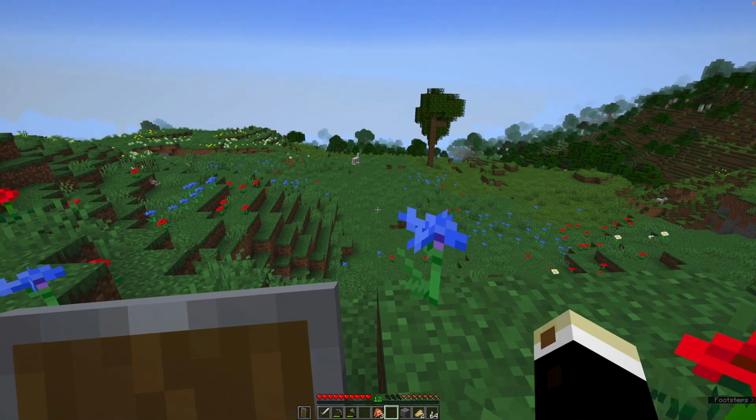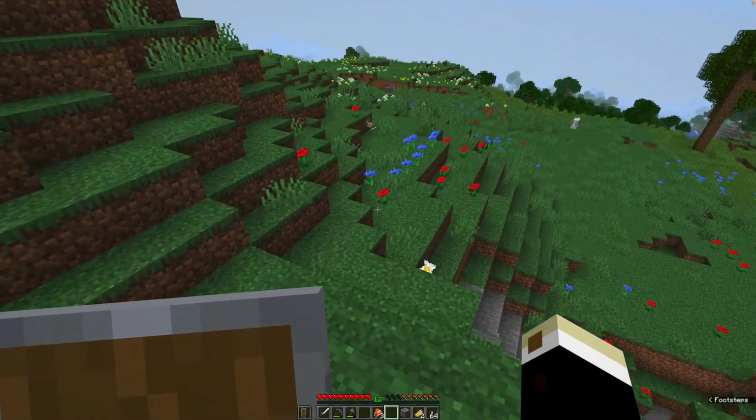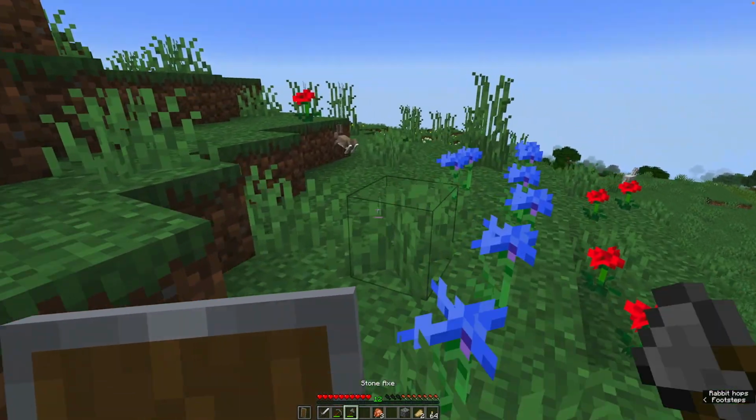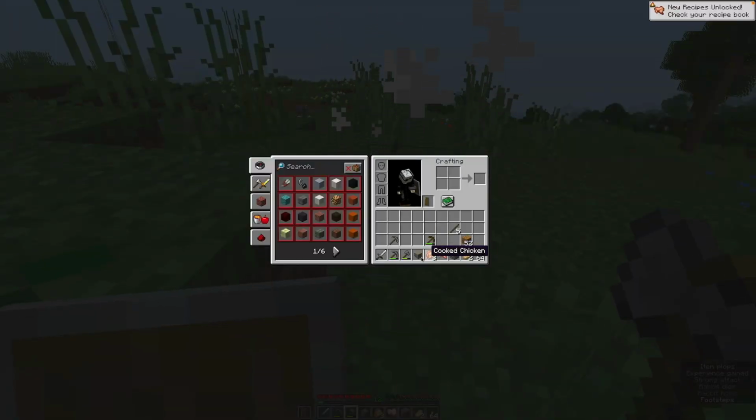Okay, what's that rabbit doing down there? And... I really don't want to get exploring downwards. I want to go upwards, but that rabbit right there, his food. Ooh. Yeah, I got a head.